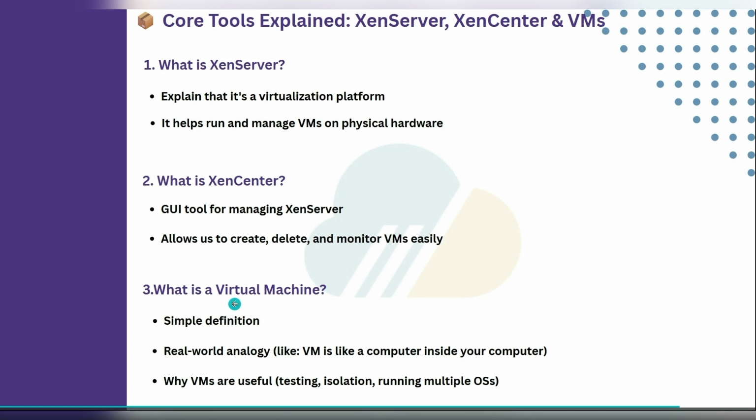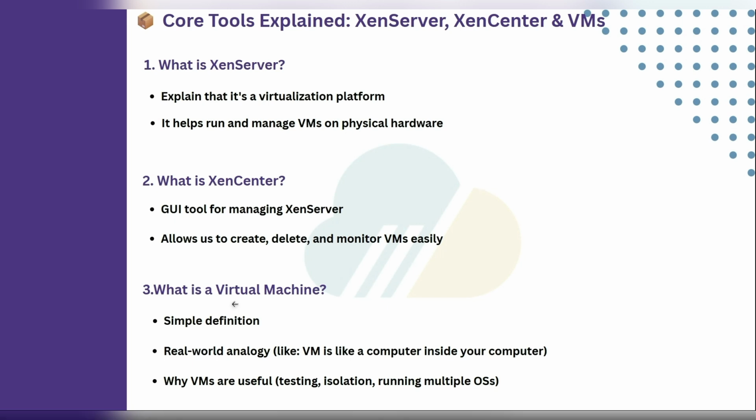So finally, let's understand what a virtual machine is. A virtual machine is like a computer inside your computer. It works just like a normal PC, but it runs in a window or background using your system resources. In our Kubernetes setup, each VM will act as a node, either a master node or a worker node. So this way we can create a full Kubernetes cluster with multiple nodes, but they are all running in one machine. So we no need to buy extra hardware.